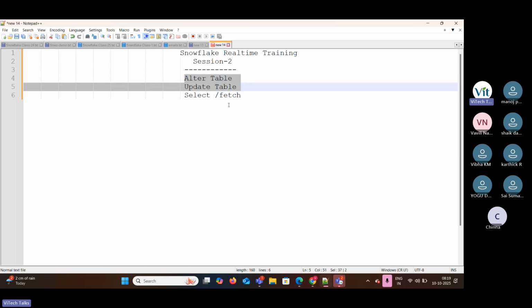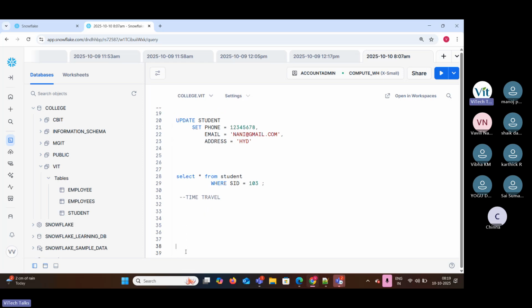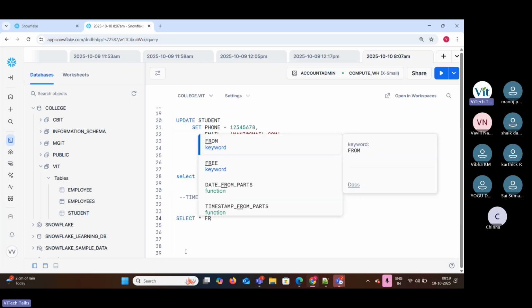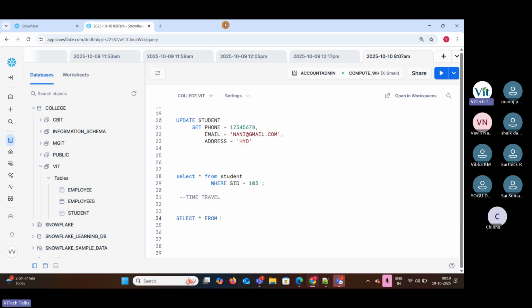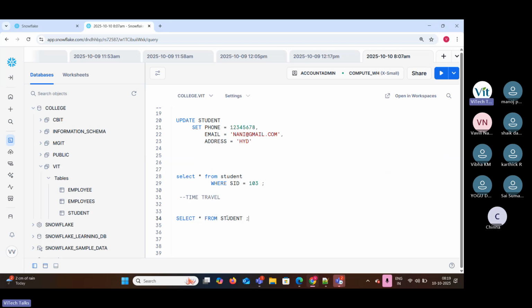Now how to retrieve the data from a table? This is very, very important. Even in day-to-day life, 90% we are going to work with only select queries. Select star from student. You may get a doubt, why are we using the star?